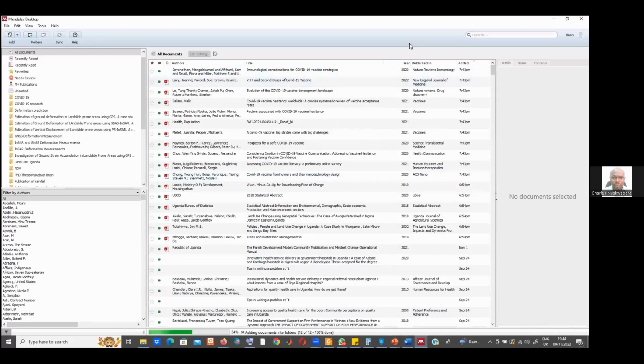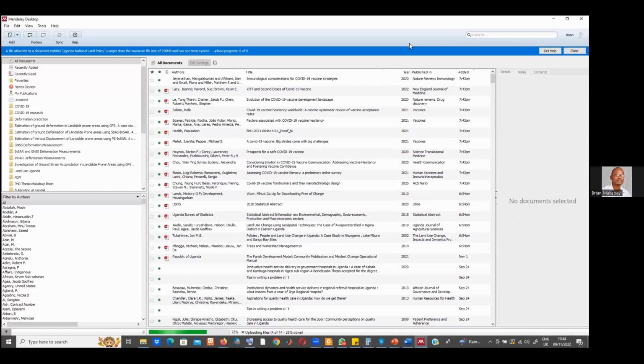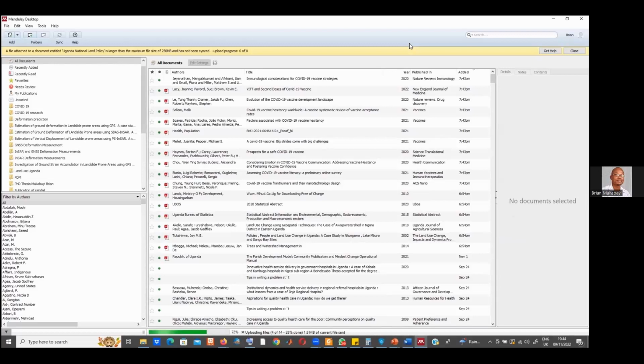So what it does, when you put in a document, it just directly puts it on the cloud. When you load, it synchronizes with your cloud and your data. So you just have to have good internet, and it does this. Now, if my laptop is stolen, I get a new laptop and just install Mendeley. When I open it, it basically retrieves everything. It does the same synchronization and retrieves all the things that I had. So it's done automatically.